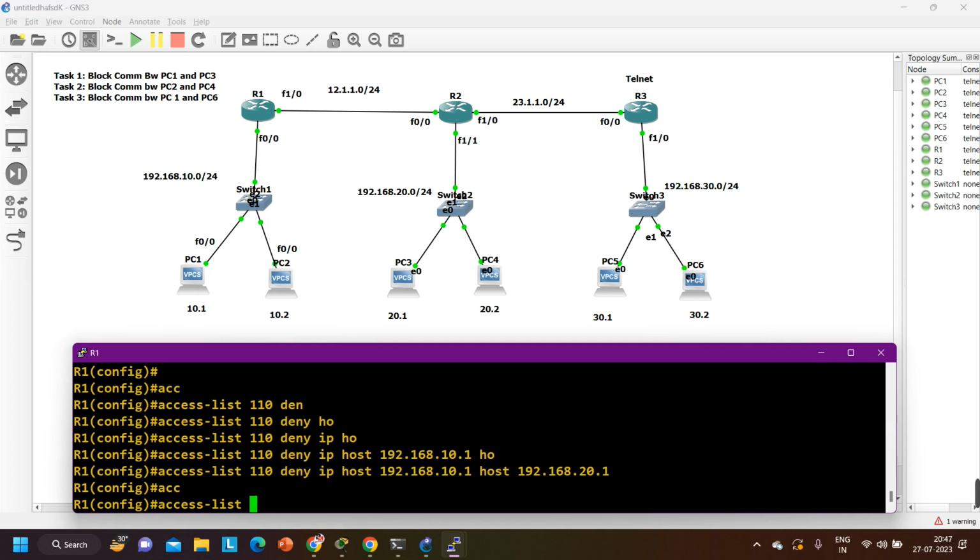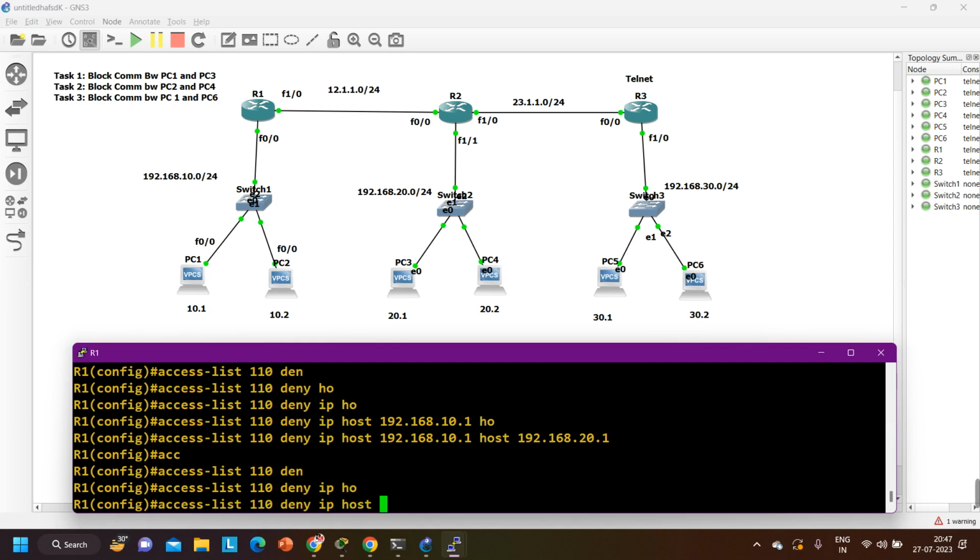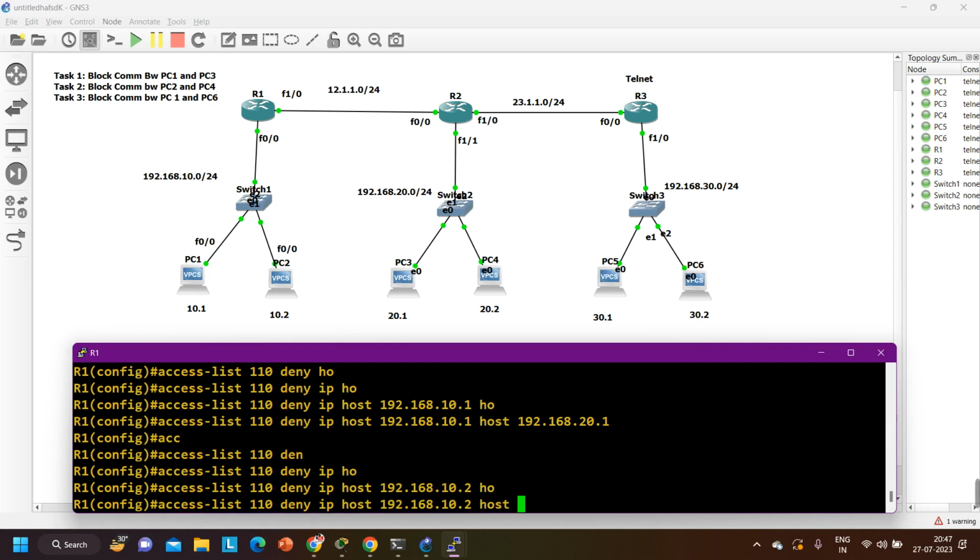Yes, sir. After that, access list 110 deny IP host PC2, 192.168.10.2, and destination host PC4, 192.168.20.2.